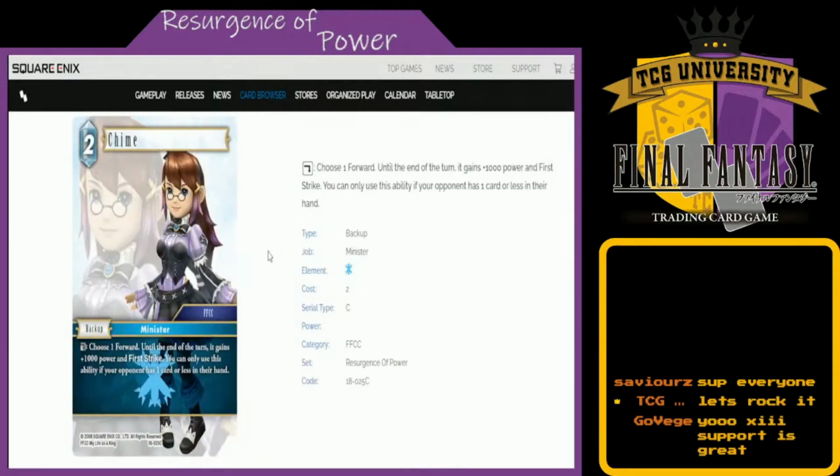Yup. Moving on to the next one, Chime. 2 CP backup. Choose a forward until the end of turn. It gains 1k power and first strike. You can only use this ability if your opponent has 1 or less cards in their hand. Honestly, if you're playing a discard deck with ice, this is actually really good because the ice needs first strike cards. But I don't think ice needs first strike.